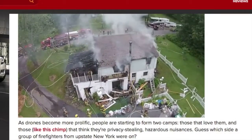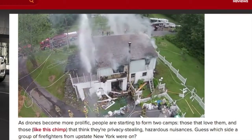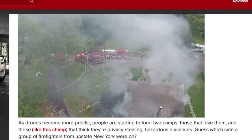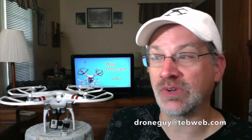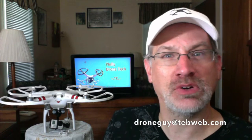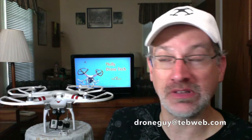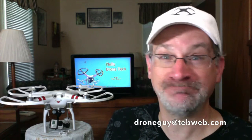The other thing that it brings up is I think it's extremely irresponsible of the fire department doing what they were doing, because you can clearly see there that they still needed to work on putting that fire out. I really don't think focusing the water over to the drone flying overhead is really going to help the situation. And for those that talk about safety of the firefighters by having a drone flying overhead, knocking one out of the sky and having it come pummeling to the earth is not very safe minded.